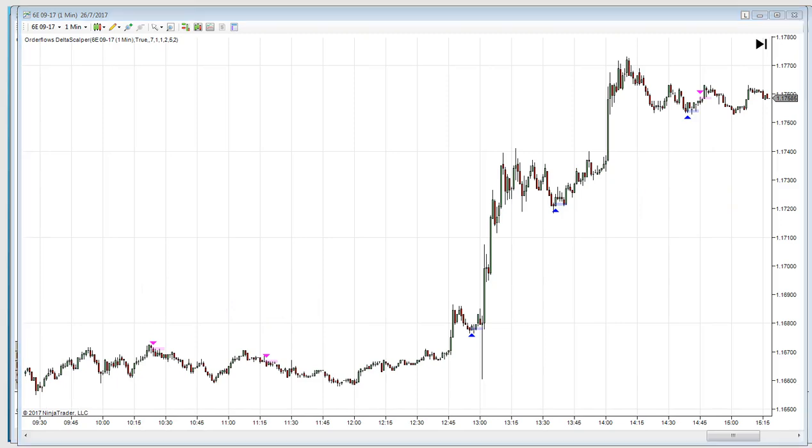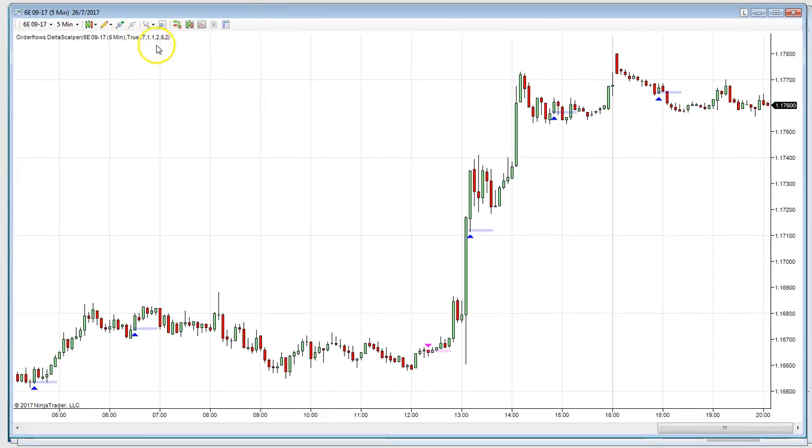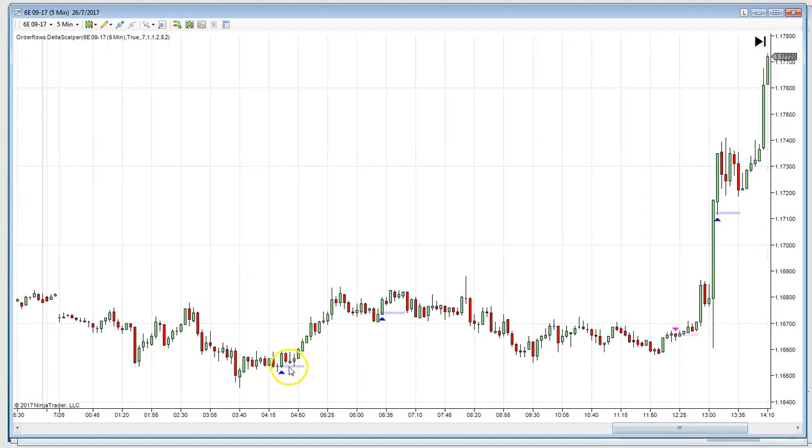I'm just curious how it looked on the 5-minute chart. Again, same settings on this euro currency chart. Let me just see if I could dig up the 5-minute chart on the euro currency. 5-minute chart, same settings, 7-1-1-2-5-2. You can just see it already here. Boom, nice buy. Boom, yes, buy, and then not much. It just sort of goes sideways on you after the announcement.